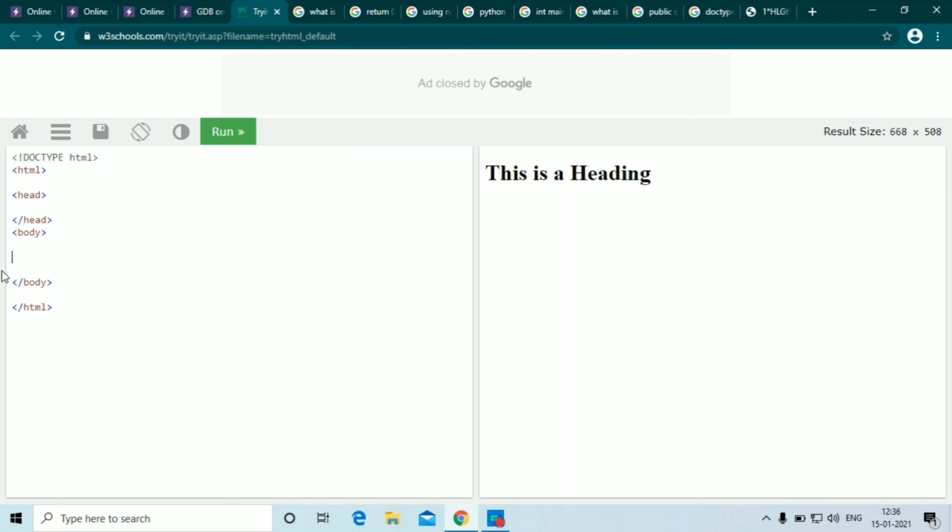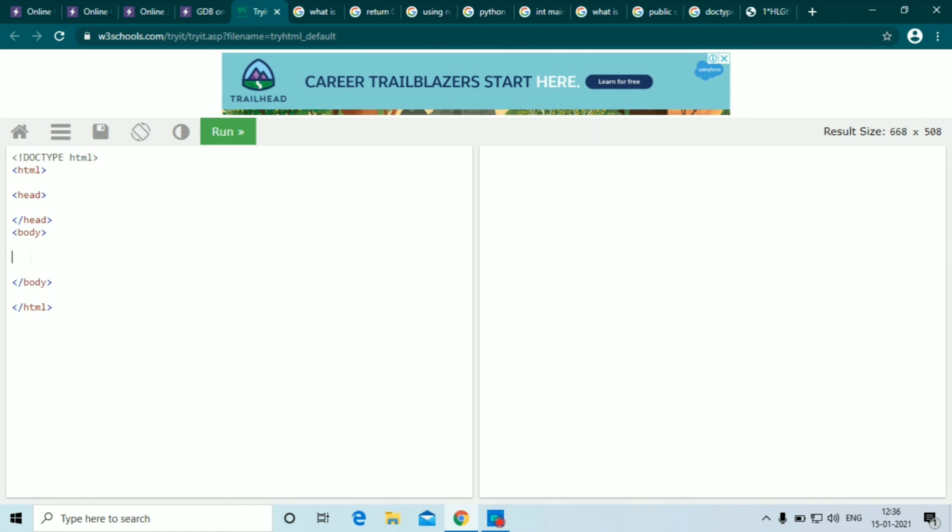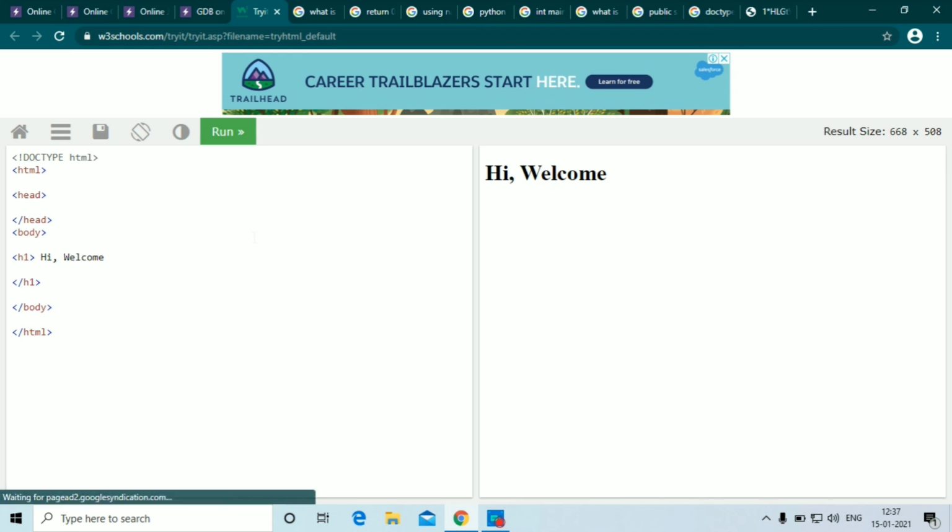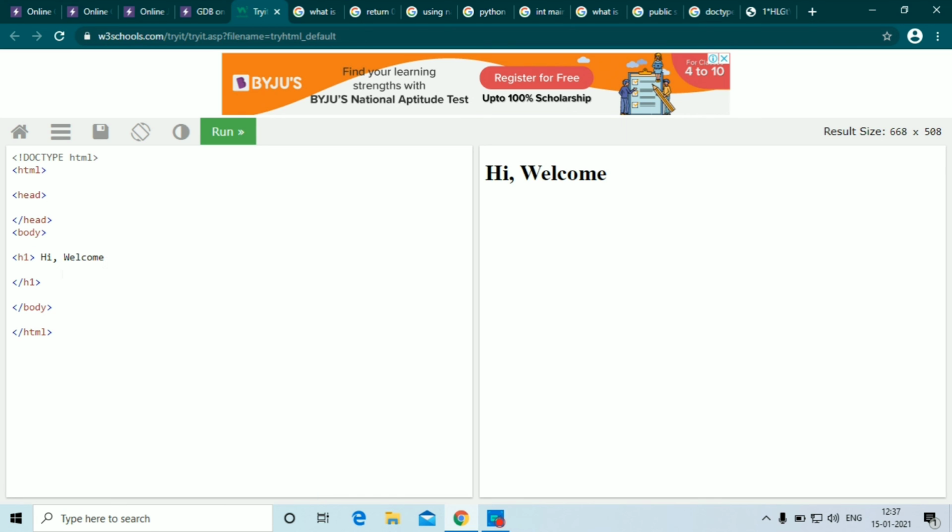So inside the body you can type in your code. We haven't typed anything inside here, just because these are just tags and we haven't initiated anything to write. So I am going to write something inside the body tags and see what the output looks like. H1 is used for heading 1. So let me just open and close the tags of H1, and I am going to write a string, hi. Let's just type welcome, and let's see the output. See, we could see that hi welcome is being printed.